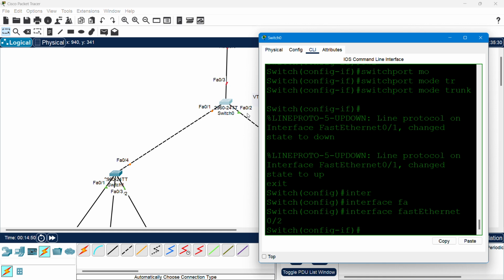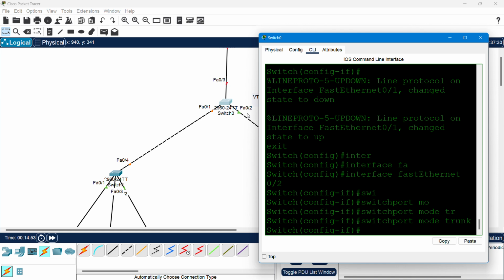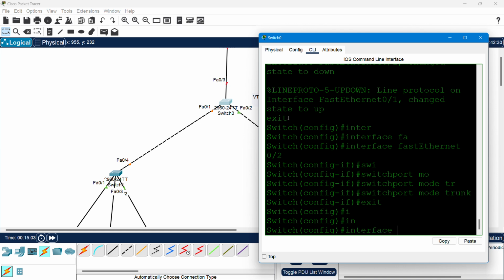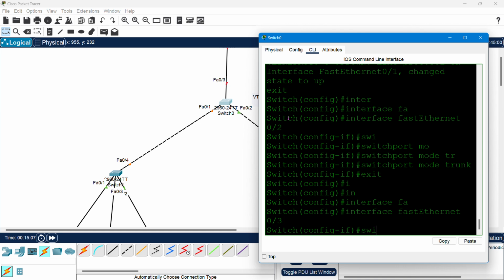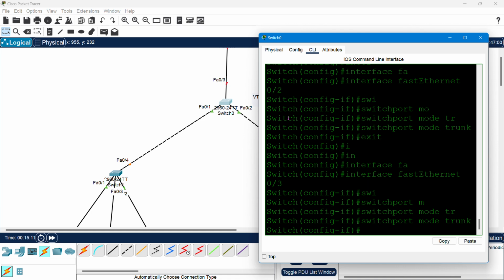Then I need to do switch mode trunk as well. Hit enter. We are good. Then get into this interface again, interface first 0/3, hit enter. Then configure it as a trunk as well. Enter. Then I do exit.